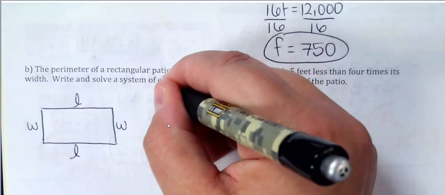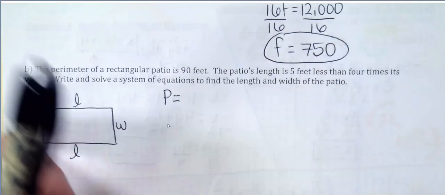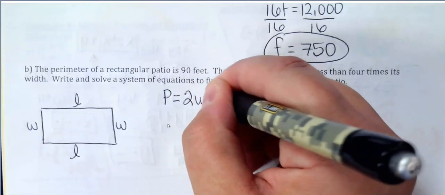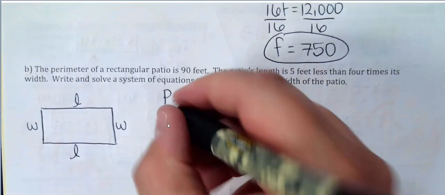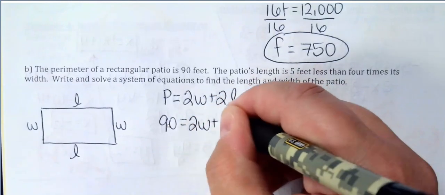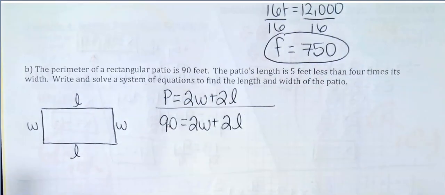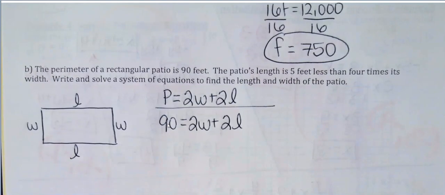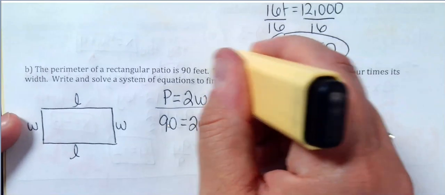So if I do my perimeter, right, it's add up the sides. We'd have 2 widths and 2 lengths. But I actually know the perimeter from the directions is 90 feet. So just in general, that's a formula for perimeter. For this specific question, we're going to have 90 equals 2 widths plus 2 lengths. Now, what we're going to try to do is create an equation that only has one variable. So I only need one equation, one variable, but I need 2 equations with 2 variables to start. The other part of this is going to come from this.